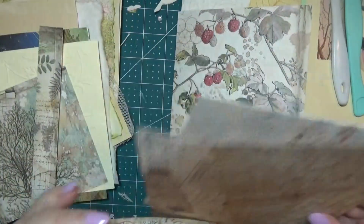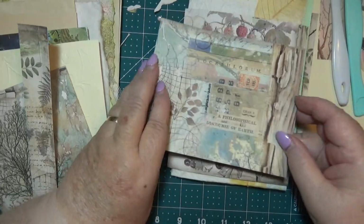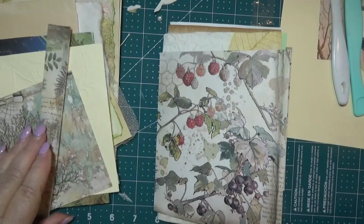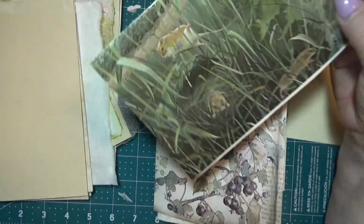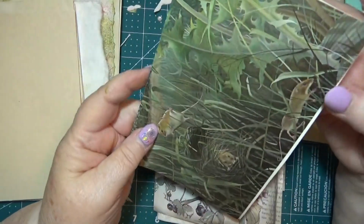Okay, so we've got that nice bit there and it's not cut to the right size, is it? Oh yeah, I can tear a bit off it anyway. It's a nice bit and there's a nice bit here. These are pieces that I'm thinking about putting in it later. Like this one will be definitely.